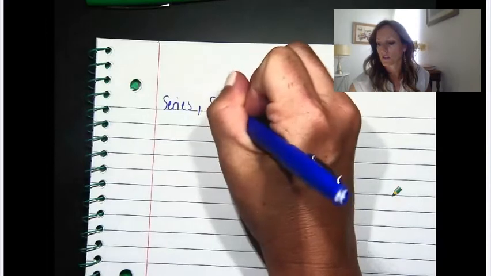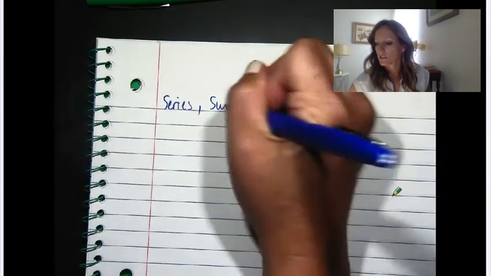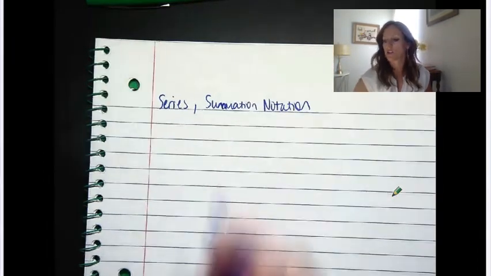Hey guys, you have learned about both arithmetic and geometric sequences at this point, and we're going to take it to another step. The title of this unit is called Sequences and Series, and so we're going to look at series. And to do that, we also need to understand summation notation. So, series and summation notation.